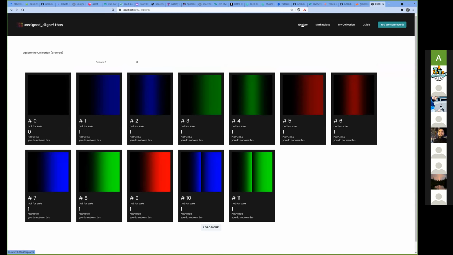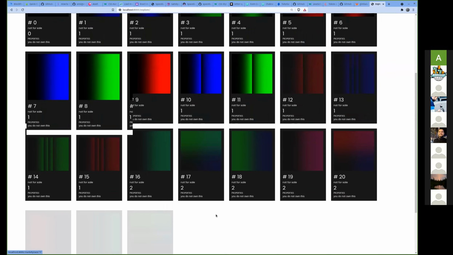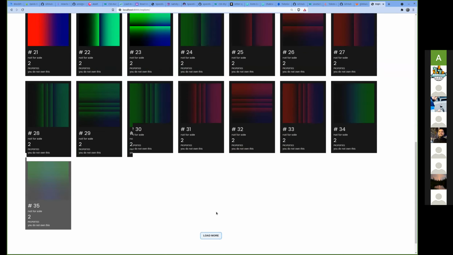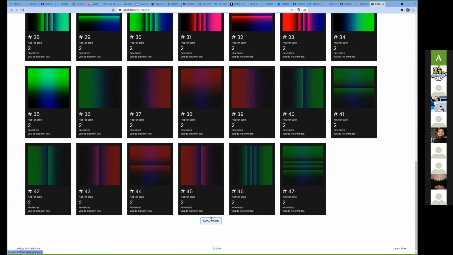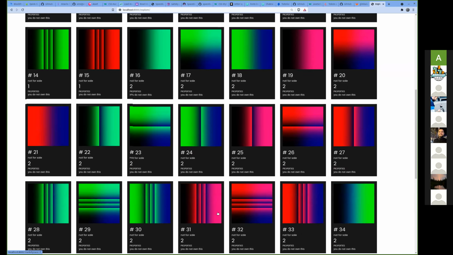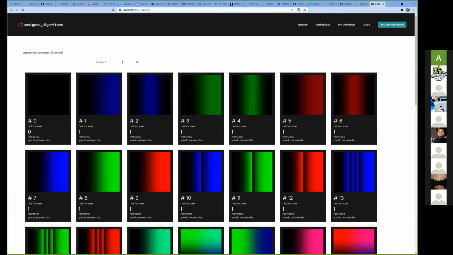So there's an explore page here that uses the paginated route, and we've got a nice load more going here. And it's just a parameter for how many of these are loaded in advance. So, right, just an easy way to explore. Search is half built, but I need to do a little bit of arithmetic and style this a little bit so people can go where they want to go.